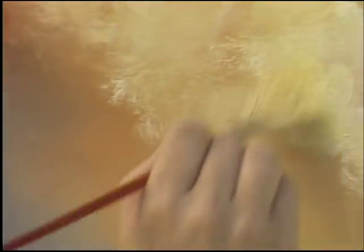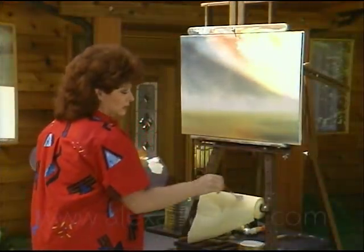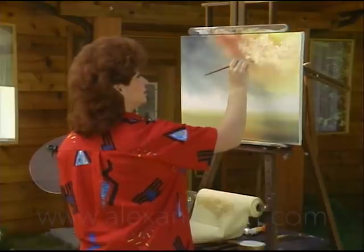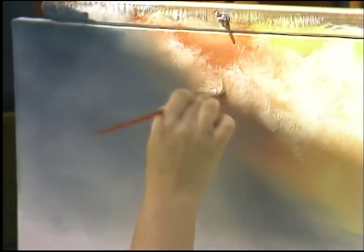Now the beauty of this is that I have a stiff bristle fan brush, and this paint is extremely thick, so all I have to do is let the brush and the paint do the work for me. All I have to do is just know that I'm going to be loose and let it play. Let it play.